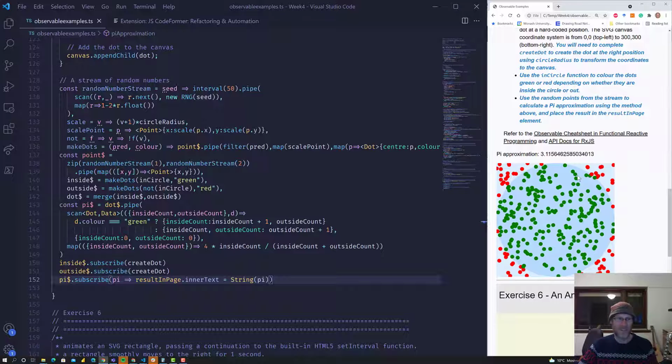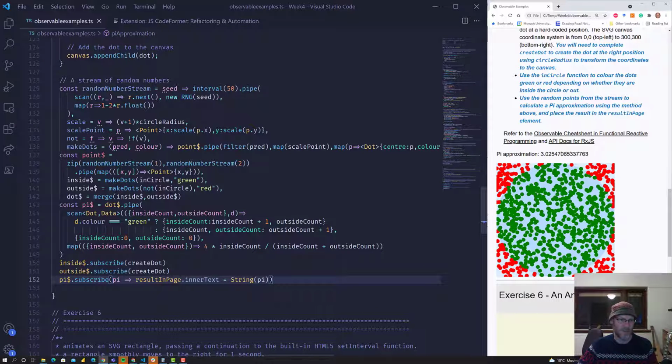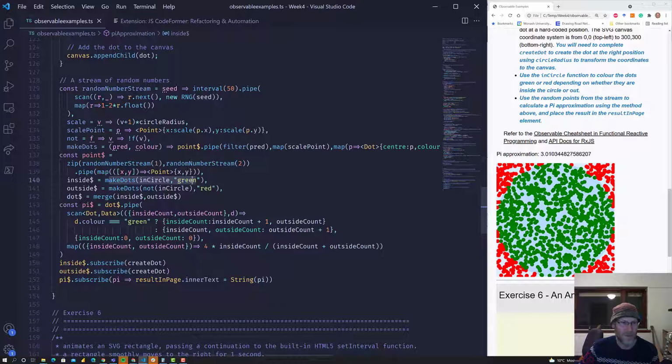But the point is that we have put the algorithm for calculating this into this functional reactive programming style. And what that has done for us is given us a fairly straightforward way of plumbing these various streams, transforming these streams of one type of object into a stream of another type of object, and then plumbing them together, either splitting them apart using our filters up here.